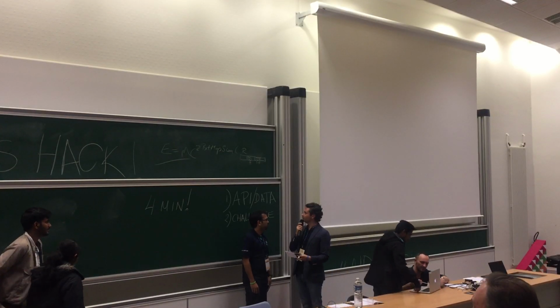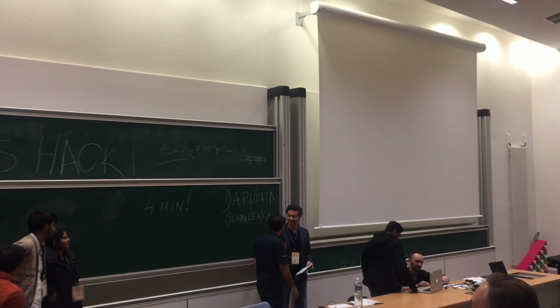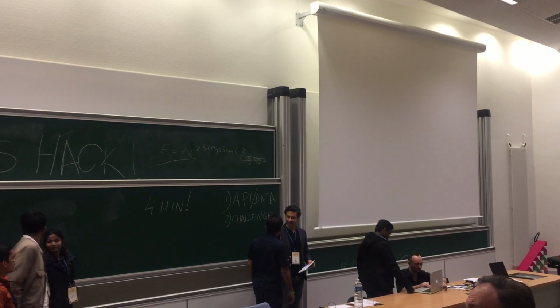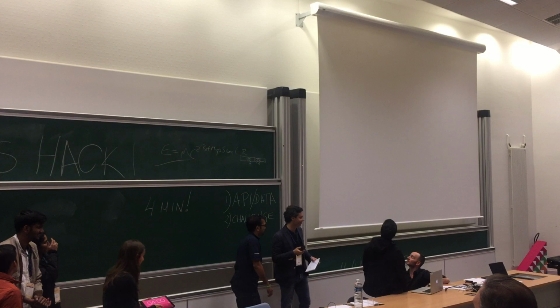Great. So, which API and data sources, and which challenges solved? We are solving the NDC challenges, and we are using the CI API, Sun Express, and we are also using the Facebook Graph API. Great, thank you.